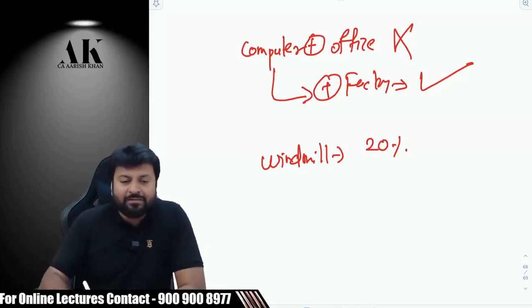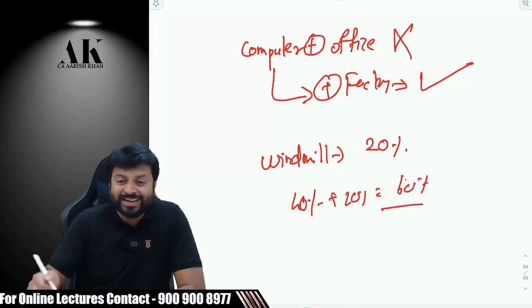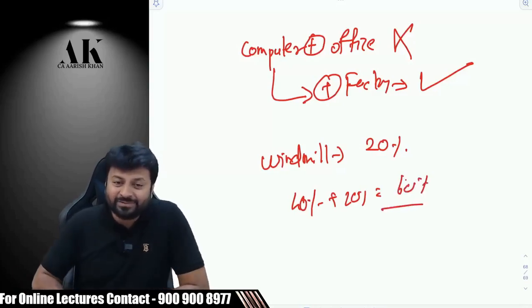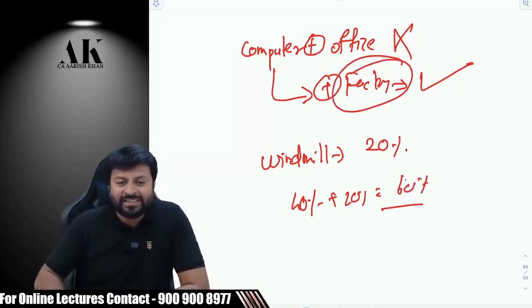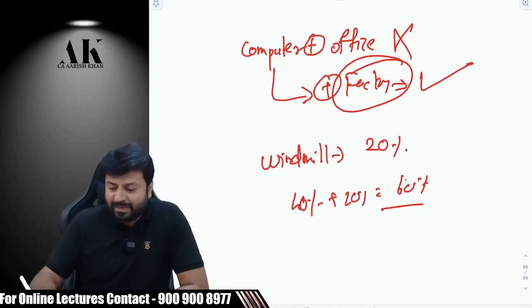So there is a great benefit. Normal depreciation 40, additional 20, 60% total in the first year. Are you able to understand? Because windmill is eligible for 40%, na? Similarly, computers which are used in a factory, 60% in the first year, 20 plus 40. There is a very good question based on that in the question bank. We'll do that after the chapter completes, not now, which will test your knowledge of depreciation and additional depreciation at the same time. Is it clear to everyone?